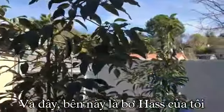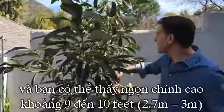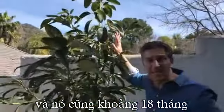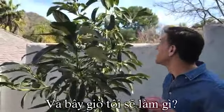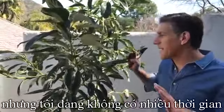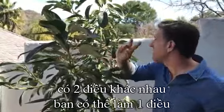And then over here is my Hass avocado, and you can see that the central leader is about 9 to 10 feet tall. And this one also is about 18 months. When I installed it, it was probably closer to 4 feet tall when it was in the ground. And what I'm going to do now, and I usually do a whole video on pruning, but I'm running out of time. I just want to share with you that if your goal is to keep your plant more compact, there's two different things you can do.